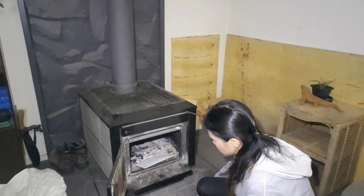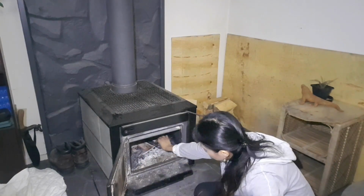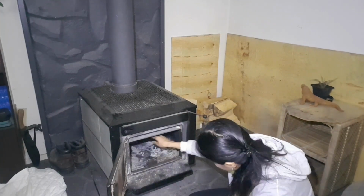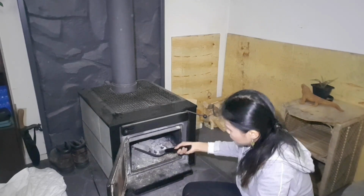Now I am starting to clean the inside of our fireplace, so getting rid of those papers inside there that we were not able to burn, and all the ashes left there.